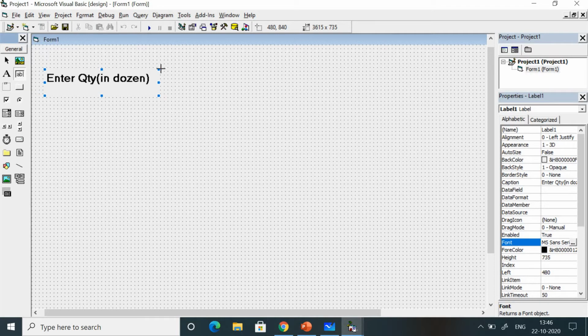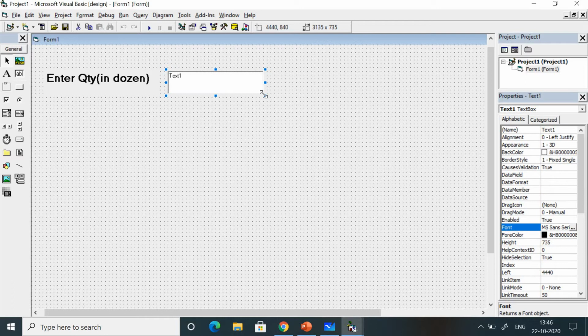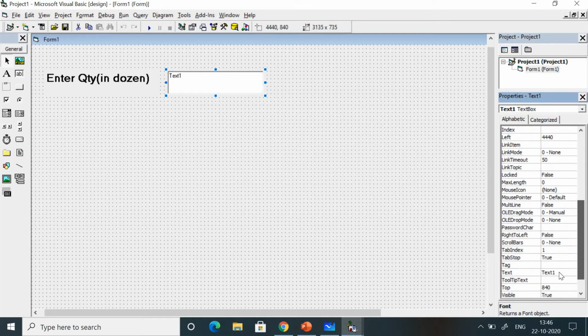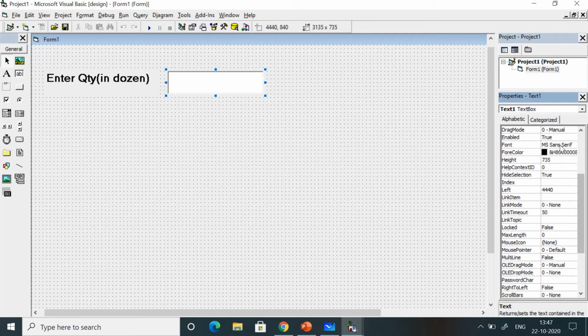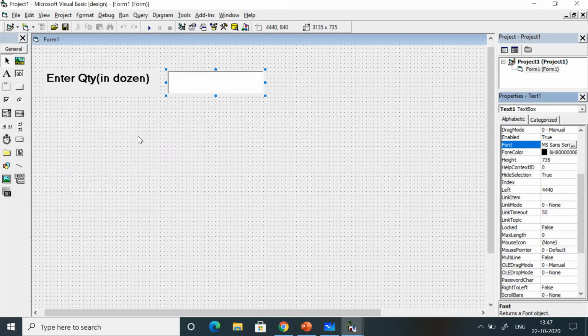Now select the text box and drag it on the form. Empty the text box. And also the font size of the text box is 18 and the font style is bold.